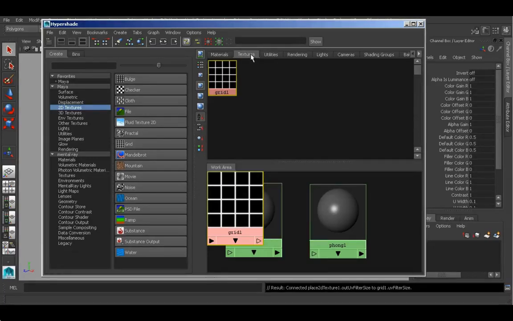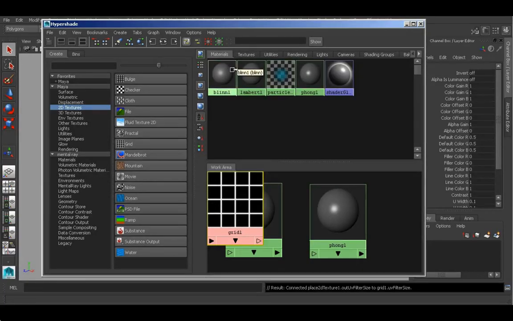And again, we have more tabs beyond that. We have our Utilities tab. You can see the Place 2D node that we saw in the previous lesson that was attached to this grid is actually automatically created, and it lives on the Utilities tab or shelf. So this is how the different nodes that you're working with in your shading networks get split up here inside of the Hypershade.